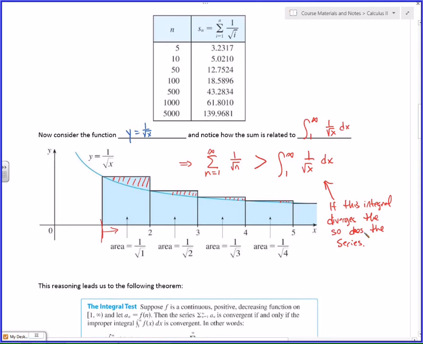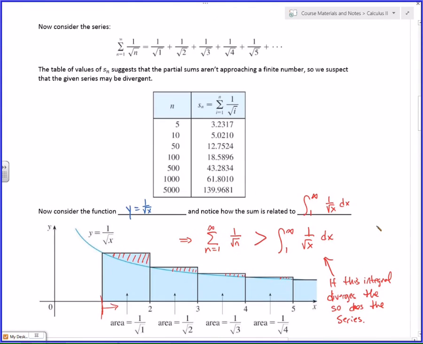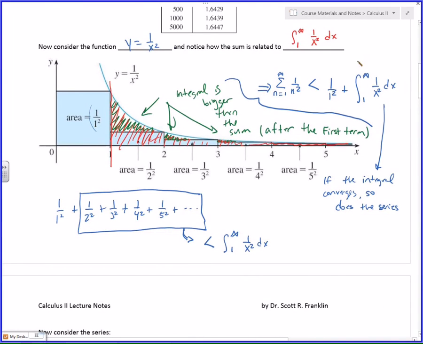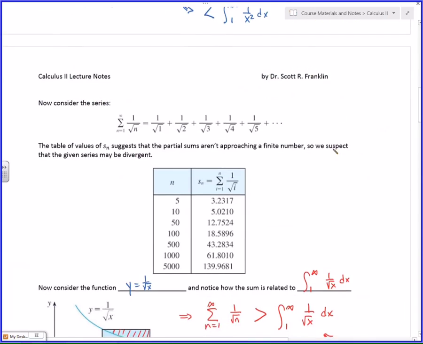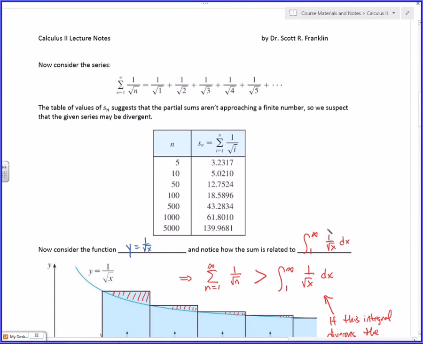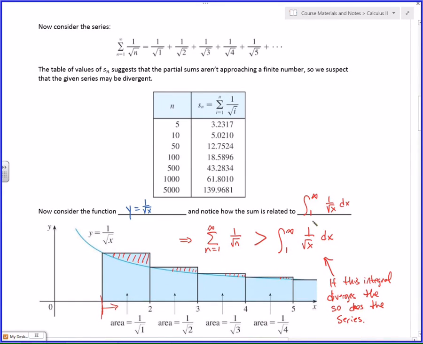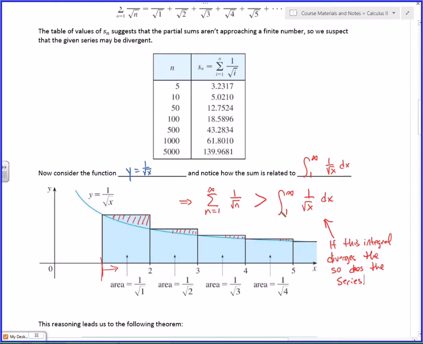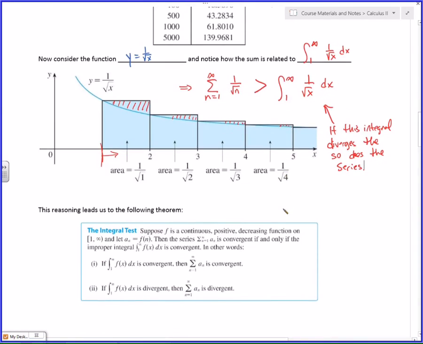And I use these two examples because it turns out the one I did on the first page, this guy up here, this integral converges. And we can do it. We've done improper integrals before. If we check this integral, it does converge. This one down here actually diverges. This improper integral right here goes to infinity. I'll actually do some of those a little bit later whenever we come back at 11.